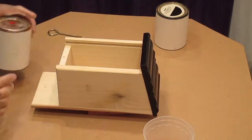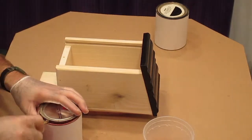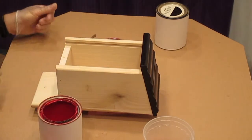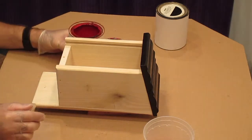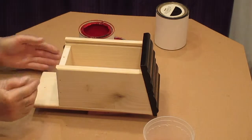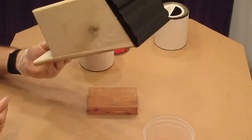All right, we did black. We'll go ahead and open up the red and get started. Let's see, what shall I do first? Probably going to do this first and work my way down and do the back. That'll give me an opportunity to just grip it like this.